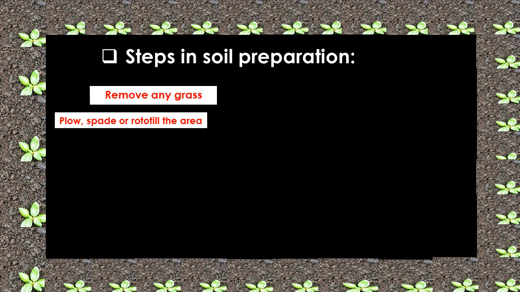Another sign is if you are turning the soil with a spade and the soil sticks to the end of the tool, it is too wet to work. If the soil is too wet, wait a week and do your test again. So moisture can be removed from the soil.